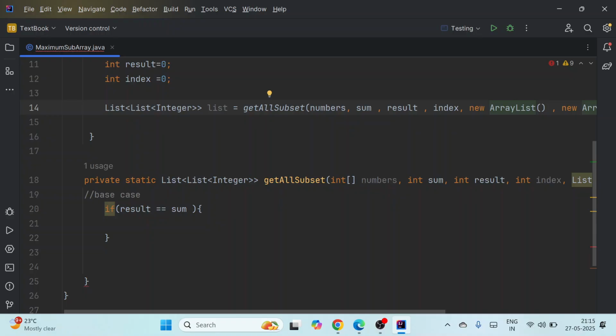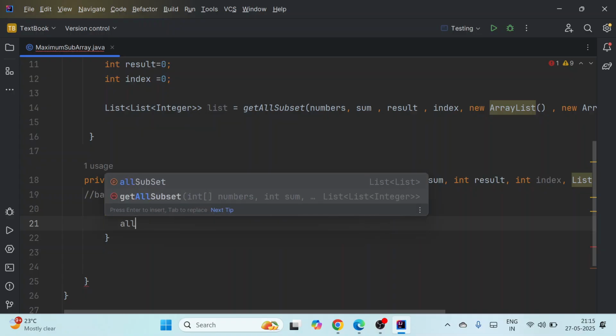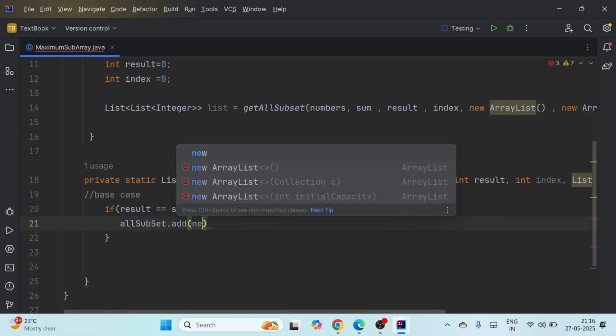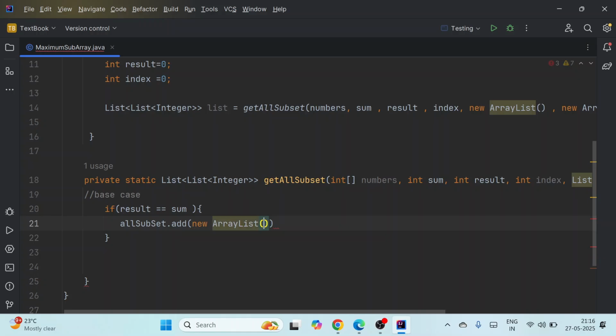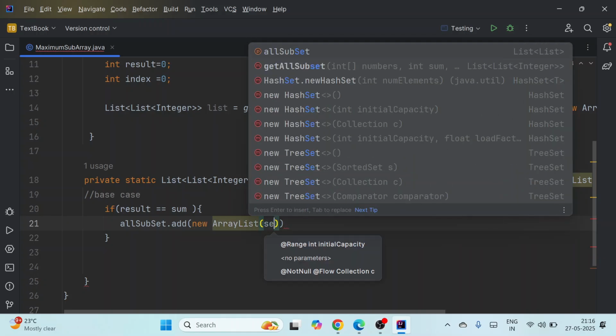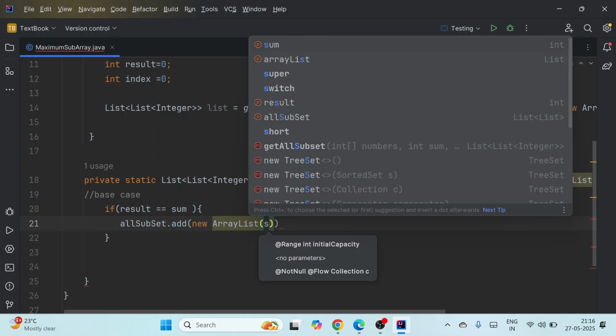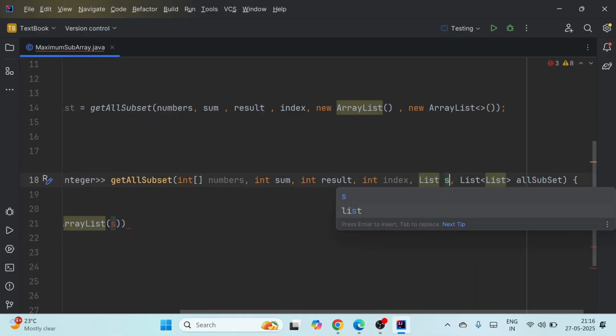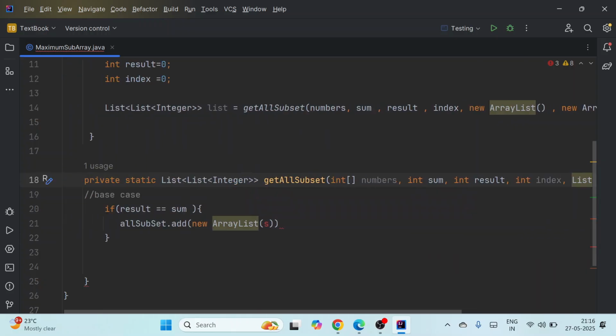If it is equal, we add the set to all subsets. Not always will we get exactly the sum; we can get more than that.